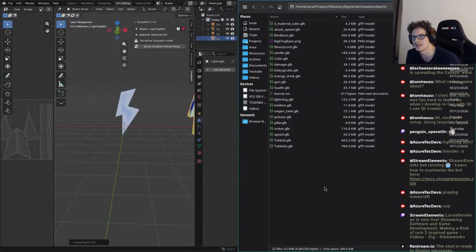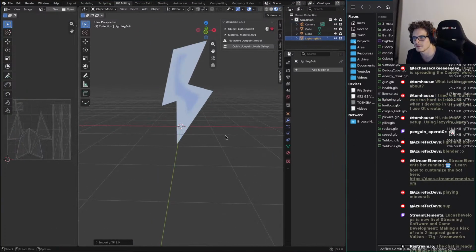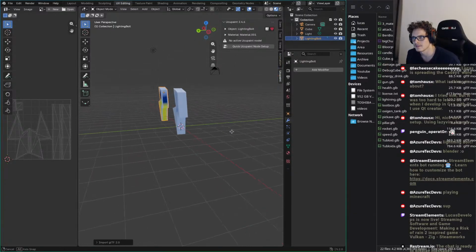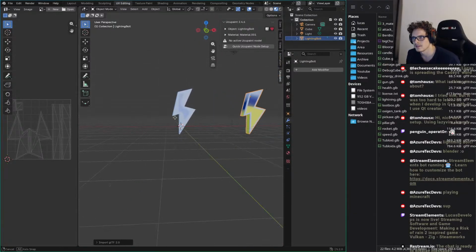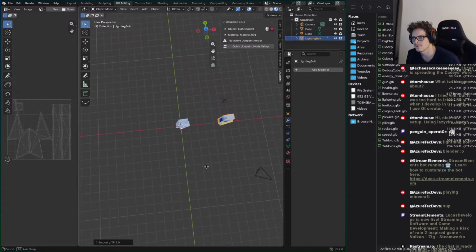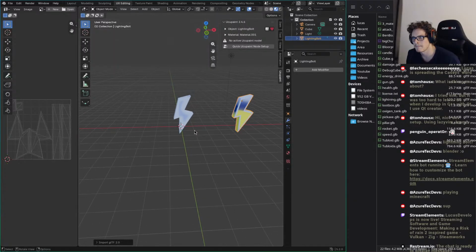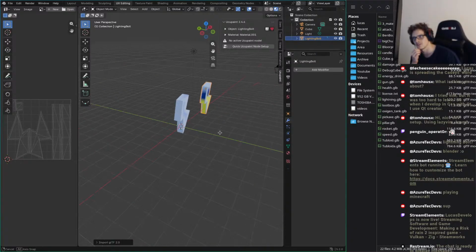Import. Yeah, okay, no, because the root... but look, its pivot, its root is off to the side, that's what I'm saying. Blender's transform is 5 on the X. That's just the transform though. That's the object. The root node should be here in the center, and then it loads this as a node over here. No, you're getting this wrong.